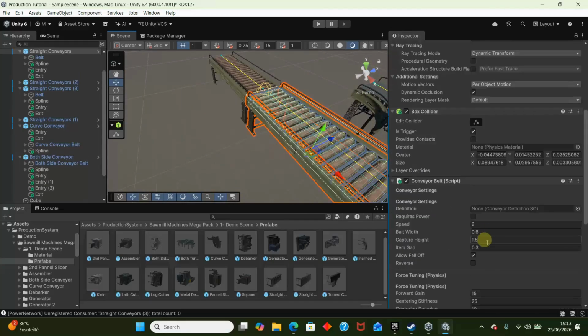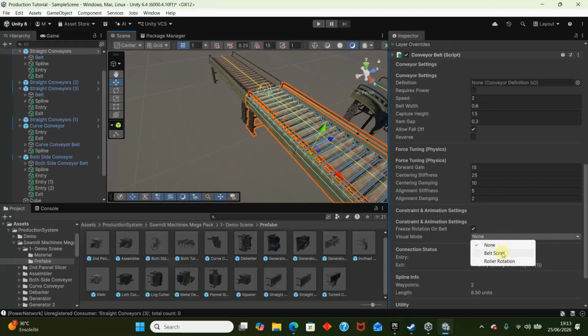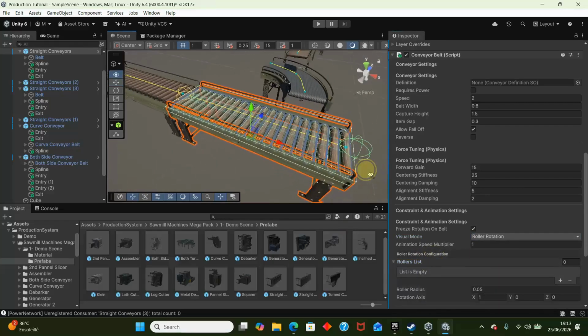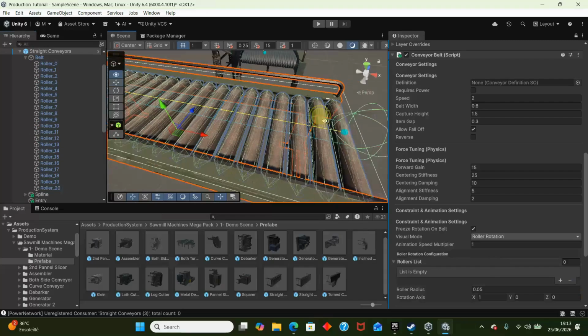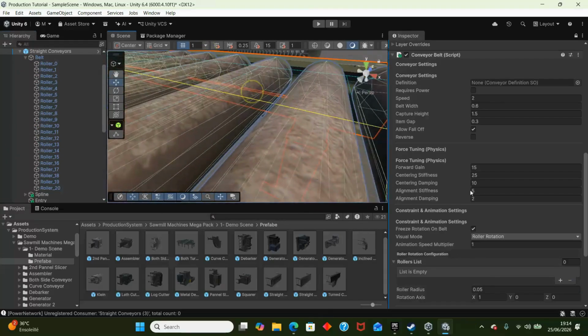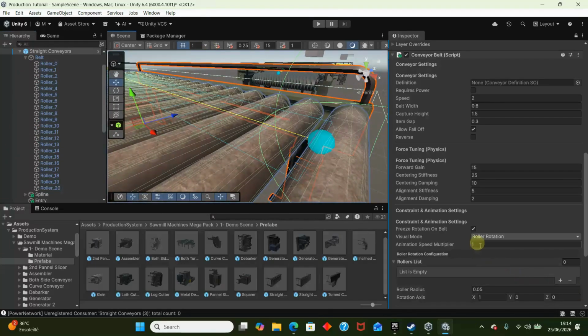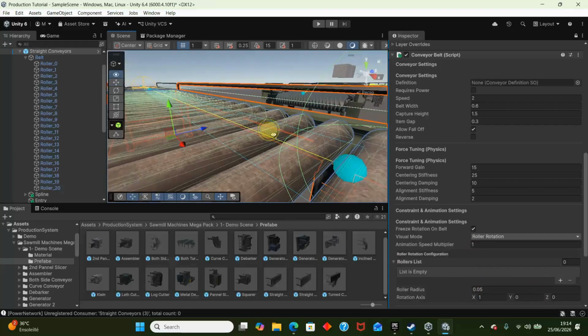Also, one last thing, there is a visual mode for the belt scroll and roller rotation where you can add your rollers. So here I can add all those rollers inside of here and it will create an animation where they will just rotate with an axis that you give them.